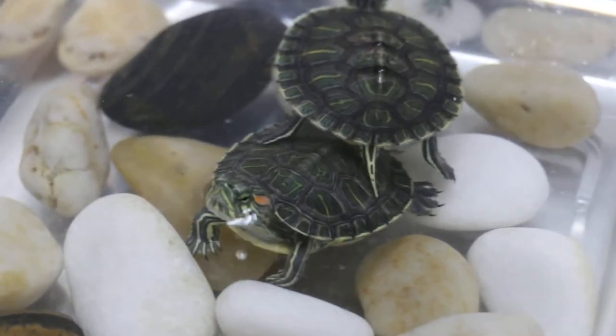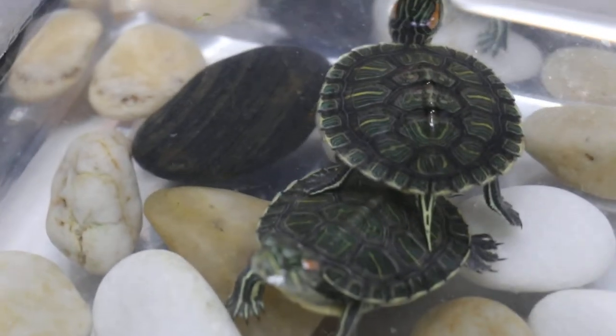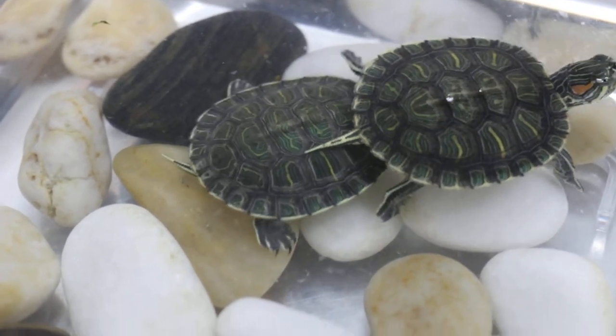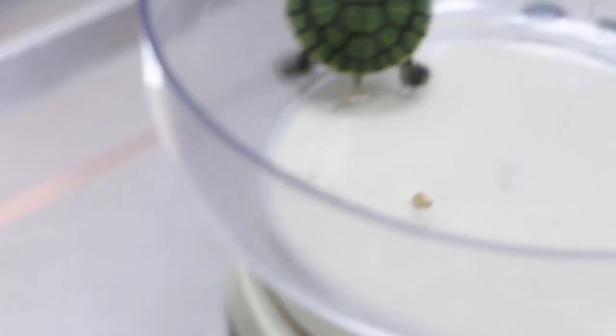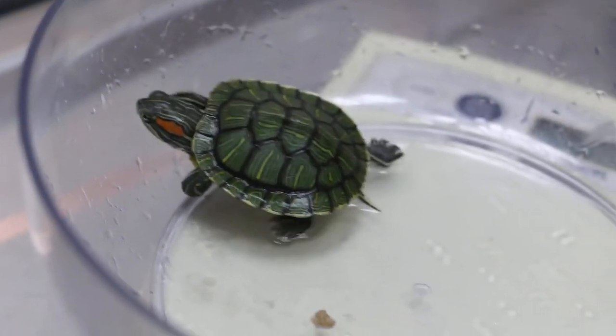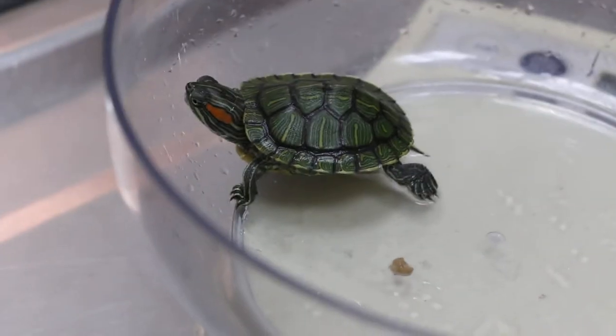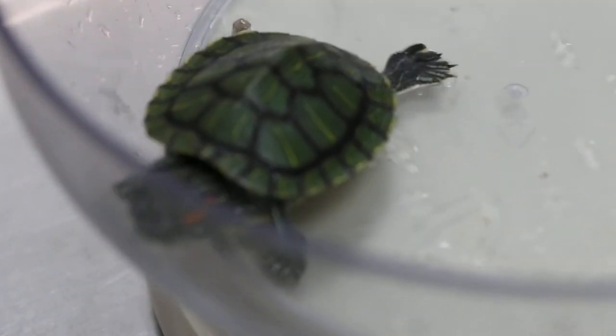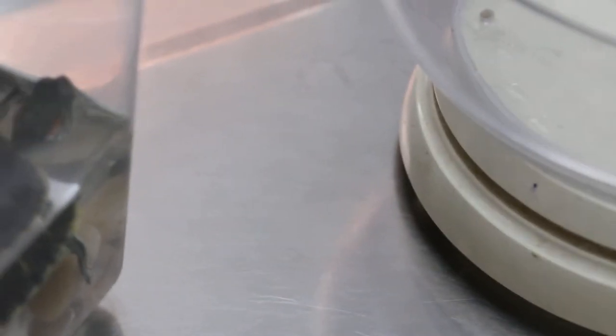So these two seem to be good friends. You can see they have grown much more - and that one has not. So for some reason they don't like this fellow. It's not good for three - sometimes they bully even with just two. This one has no place to hide. Has he got a hideout in the other tank - a place to hide?